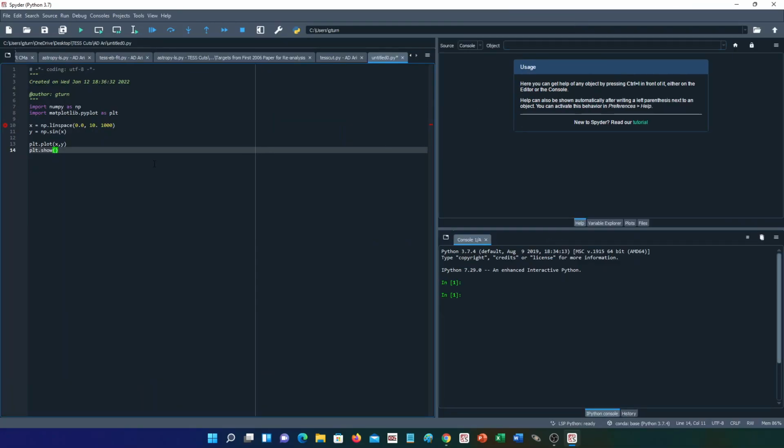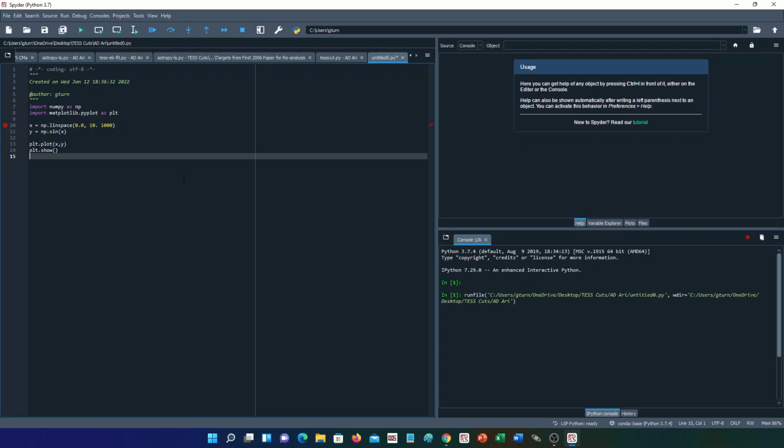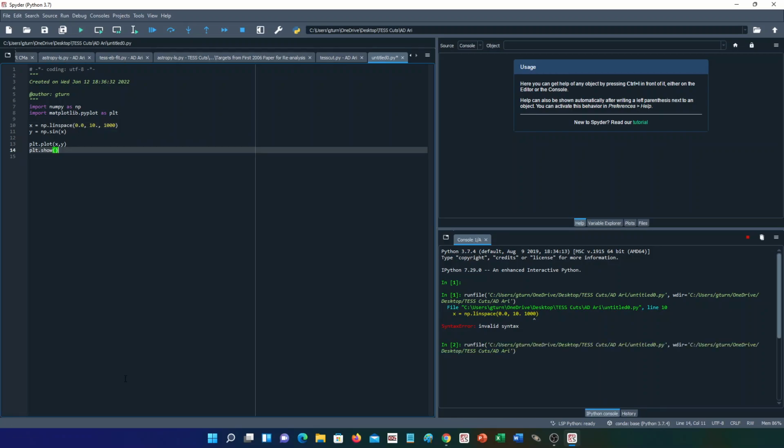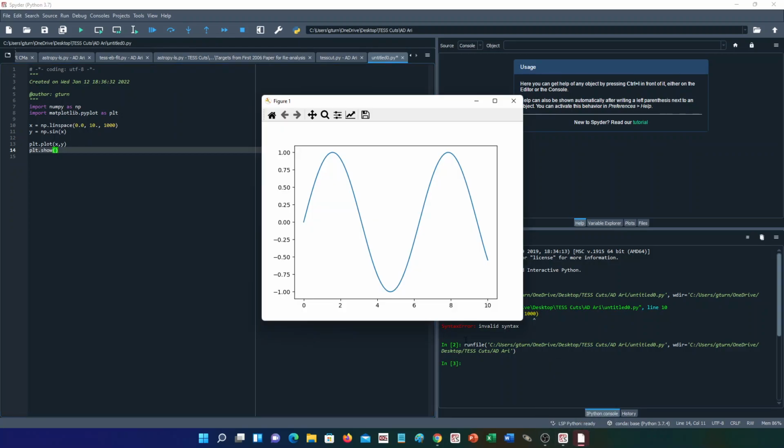So it is what it is. But if I plot this, oops, I need a comma right there. And so I've got it set up so that my plot appears as a separate window.